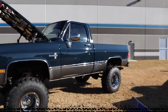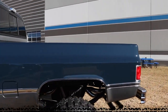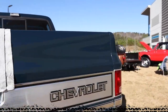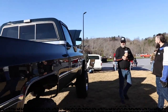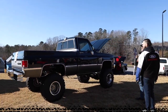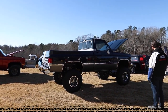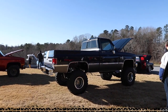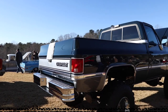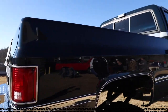So Dad bought the truck new in '86. He did. And what were you guys doing with it back then? What are your memories with it? This was actually born a 2-wheel drive truck. I converted it to a 4-wheel drive, and it was actually my service truck. I have an automotive tire store in Monroe, and it was my service truck for 20 years. Wow. And I just couldn't part with it, so I had to make it like I wanted it. I'm a 4x4 guy, so I had to convert it, and LS'd it, 6-liter, and just a fun truck, you know. Me and my wife actually went on our first date in this truck.